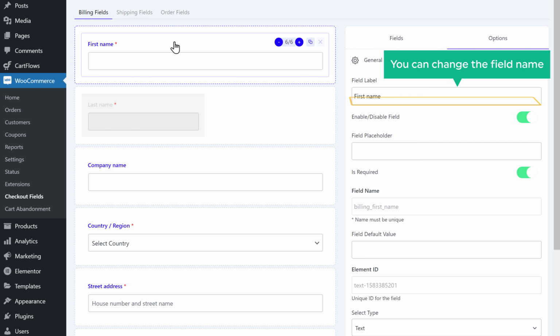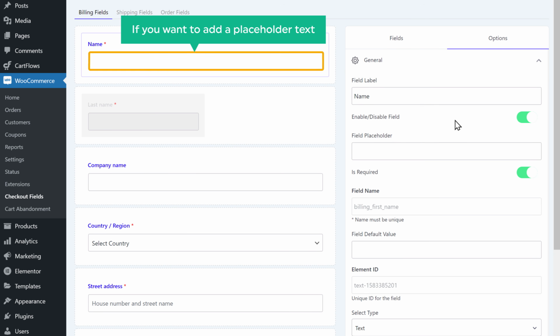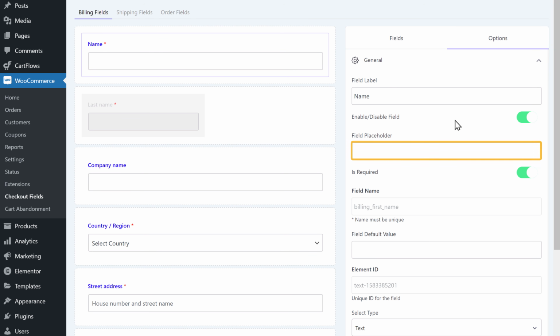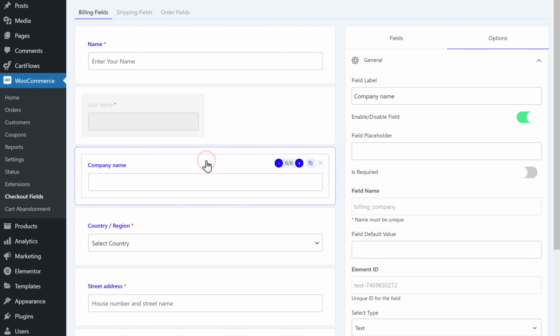Now you can change the field name from here. Just select the text, then type the text you want, and it will be changed here. Now if you want to add a placeholder text, you can add it here. Now if you want to disable this field, just click on this field and click here, and it will be disabled.